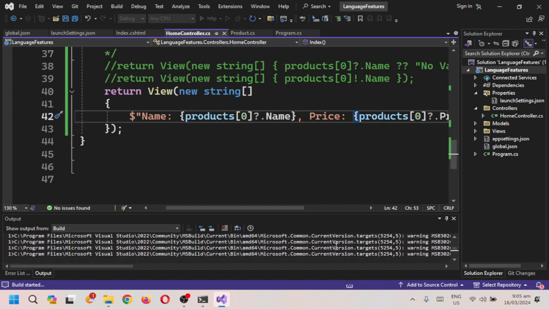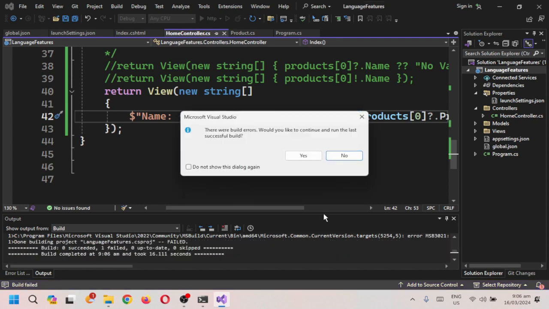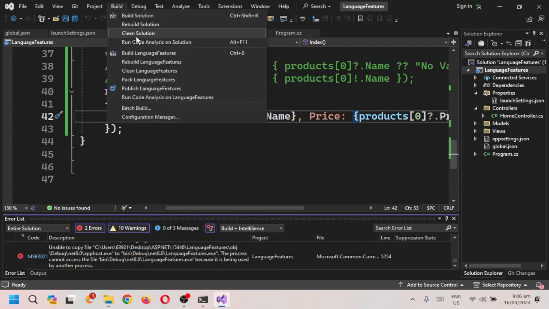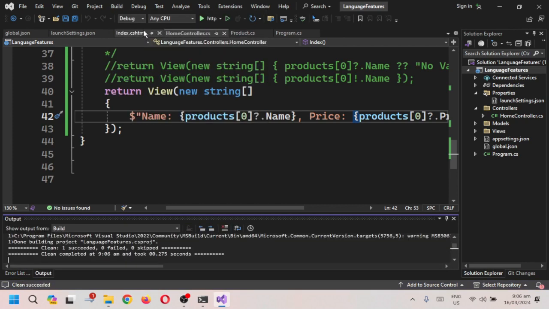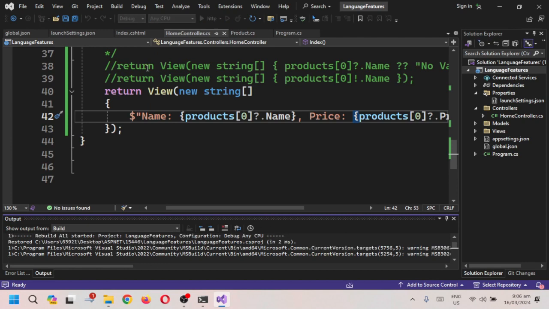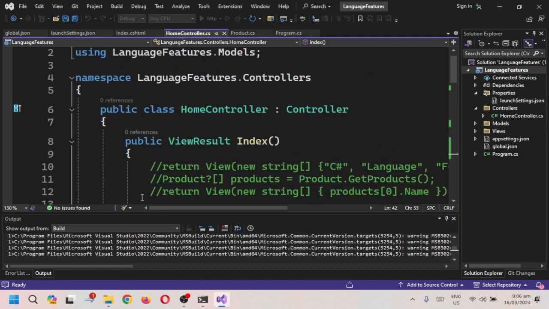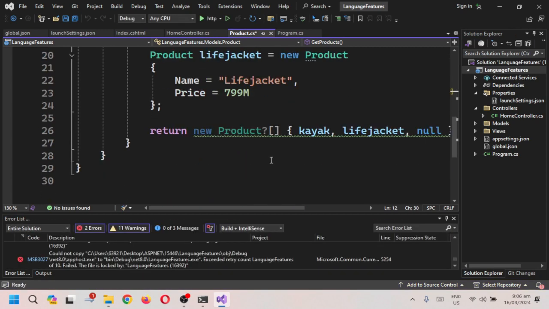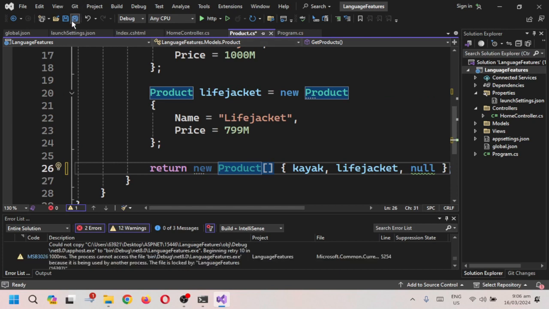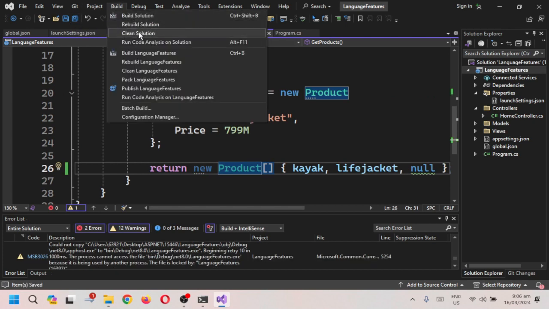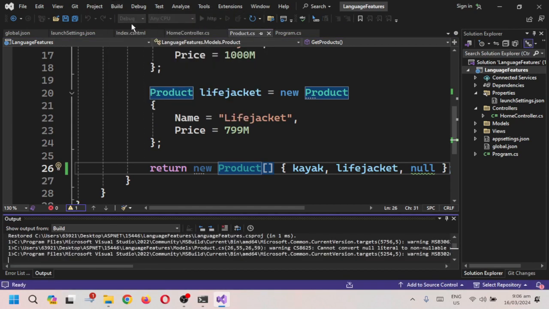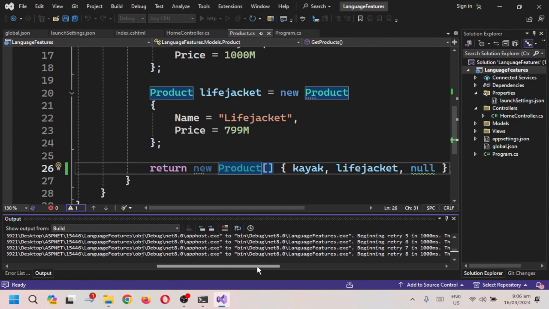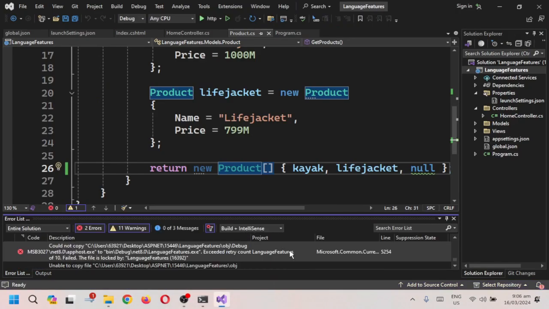where are the errors? So this is in build, execute rebuild. Rebuild. So warnings will appear. So we just clean the data.